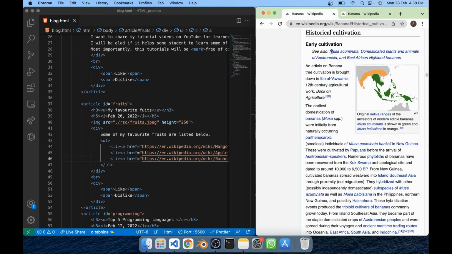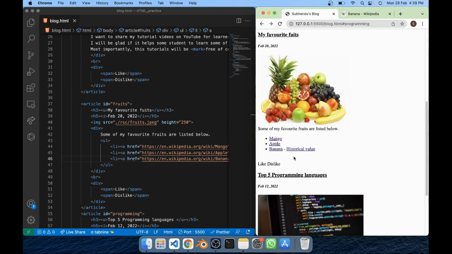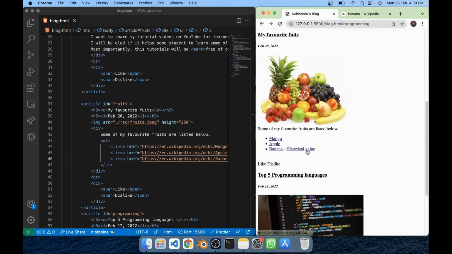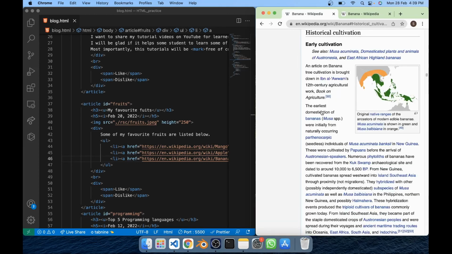Instead of opening the entire banana page in Wikipedia, it is opening the historical cultivation section when you click that link. If you go back and click the banana page, it will go to the banana page, and if you click historical value, this will come up.